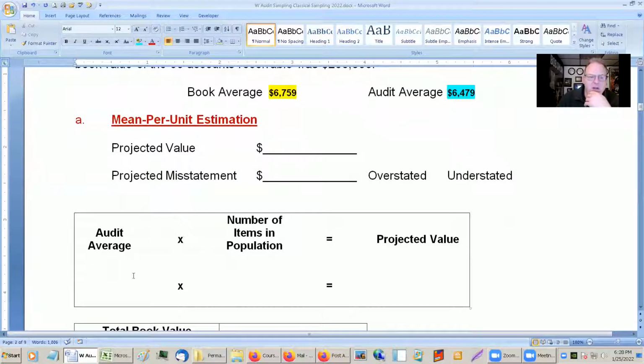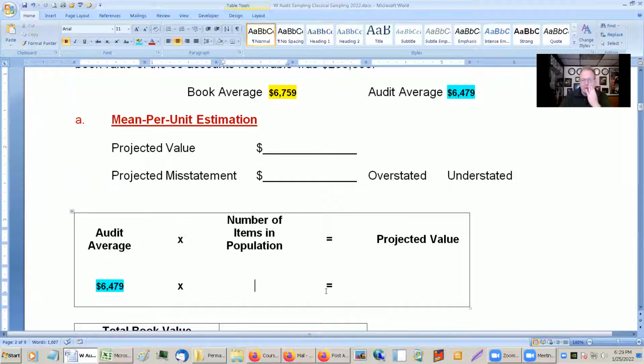What we're going to do is take the audit average, in this case 64.79. We came up with the audit average of 64.79, and we're thinking that everything in that population should be the same as our audit average.